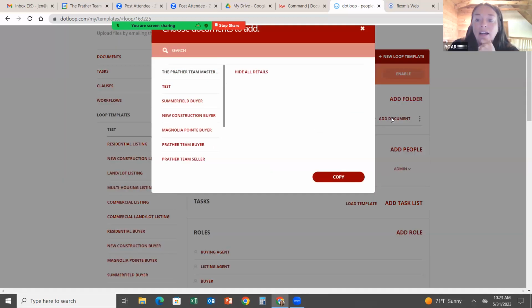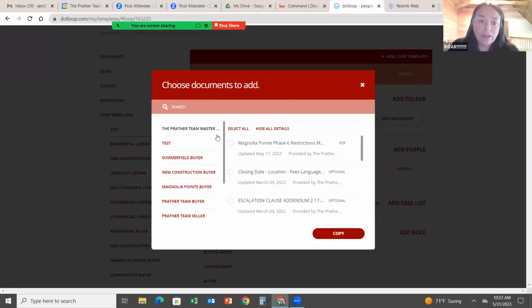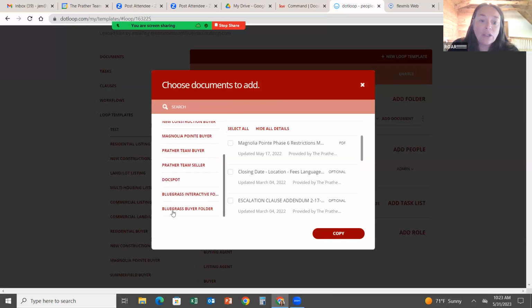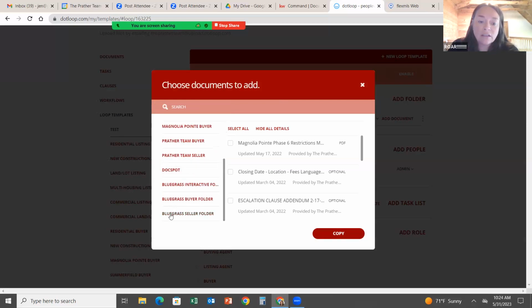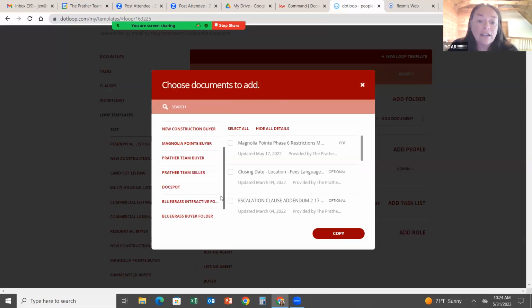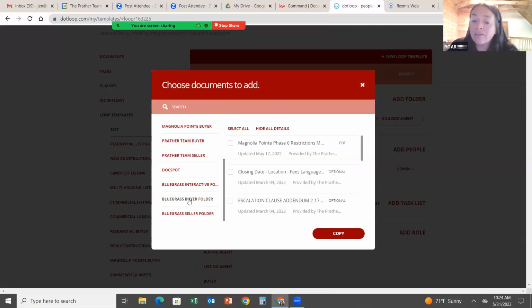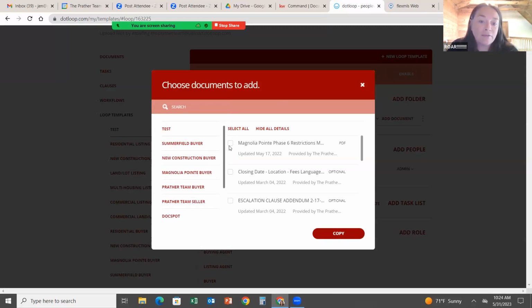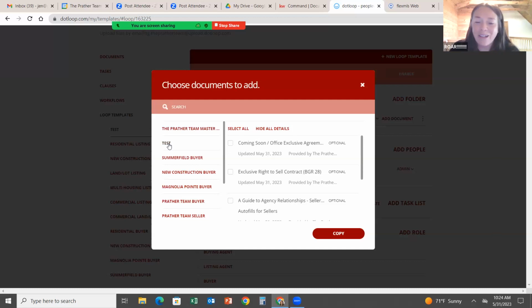You click add document. You're going to use up here. Again, you can come in and you can use these folders that Bluegrass has set up already, but they're not going to be the preloaded ones that have the stuff in it already. I think that the office admin could preload those if they wanted to, but again, we find that we want stuff a little bit different. And so we would probably create our own anyway, just because that's how we do.